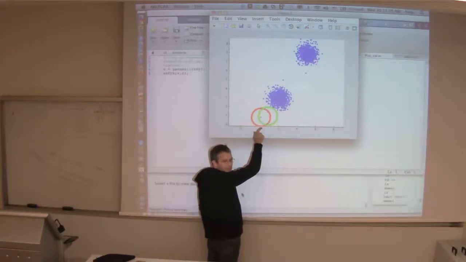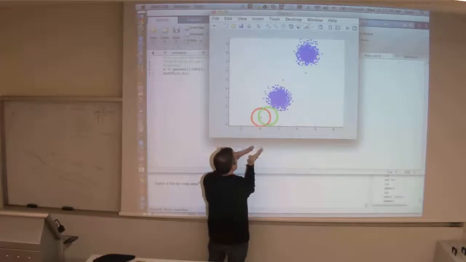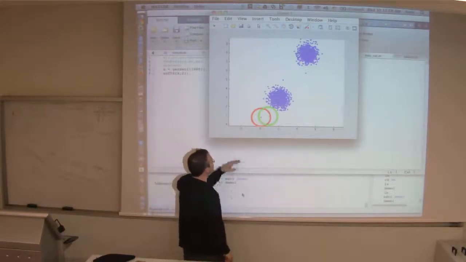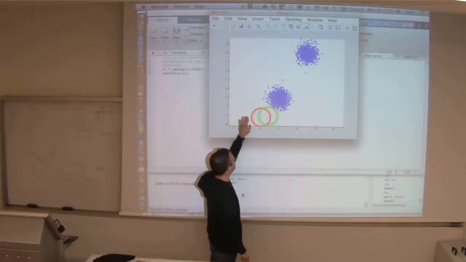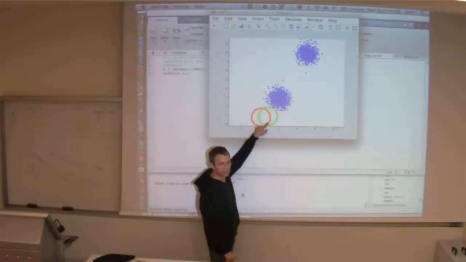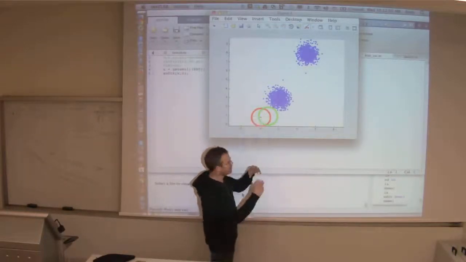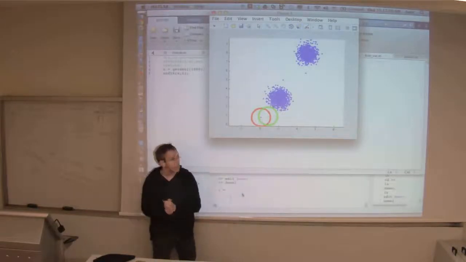Okay? And they are independent, so there's no elongation. I just started out with some unit covariance here and here, so you see it has the same covariance structure. What can't you see here?